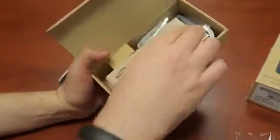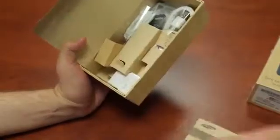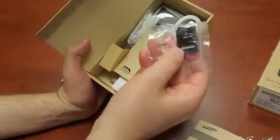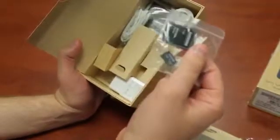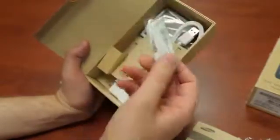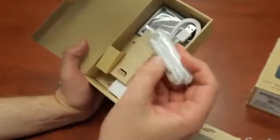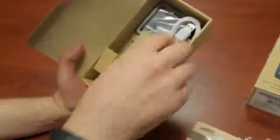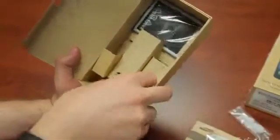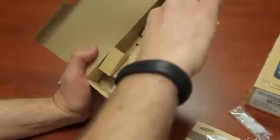So what are you going to have in the box? We're going to have some guides and that kind of stuff, but that's blah. We're going to have an adapter, that's kind of nice, and a micro SD card. It's a 4 gig card. I'll run through all the specs, but there's 8 gigs of storage in the model I have. 16 gig models also available. We've got headphones with volume control and inline mic. We've got a charging cable, nothing exciting here. It's a micro USB. We got some ear gels, we got a wall wart, and we got the battery.